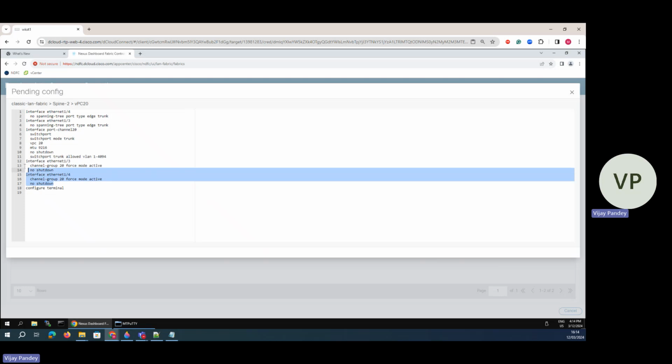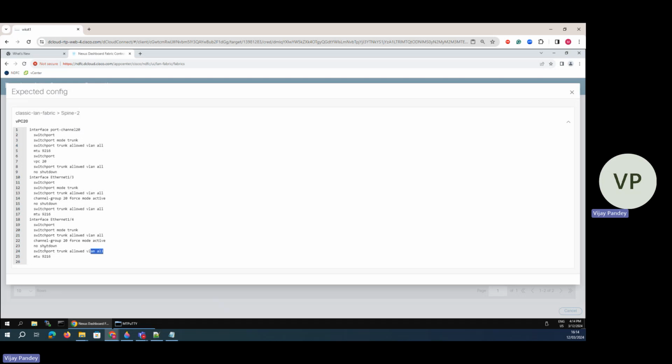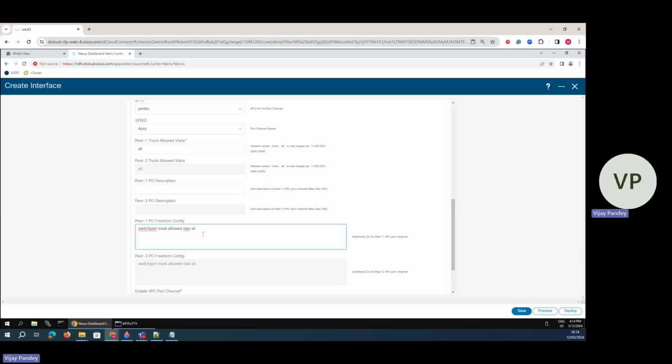18 lines, VLAN 20. The expected line is there, but I have added another line, so I will cancel this and not create it. Description, you can define that. Otherwise, if you do not want a description, that is also fine.